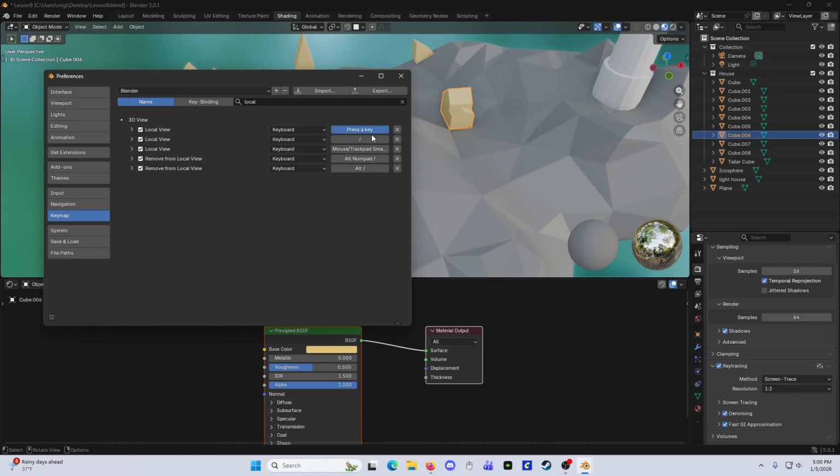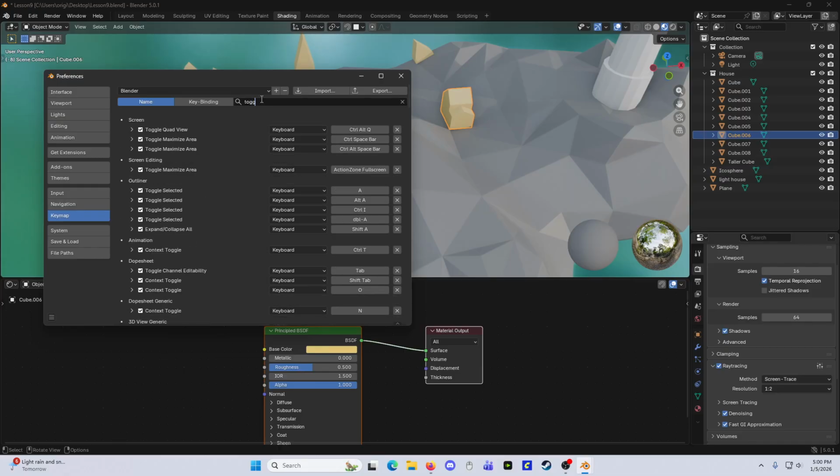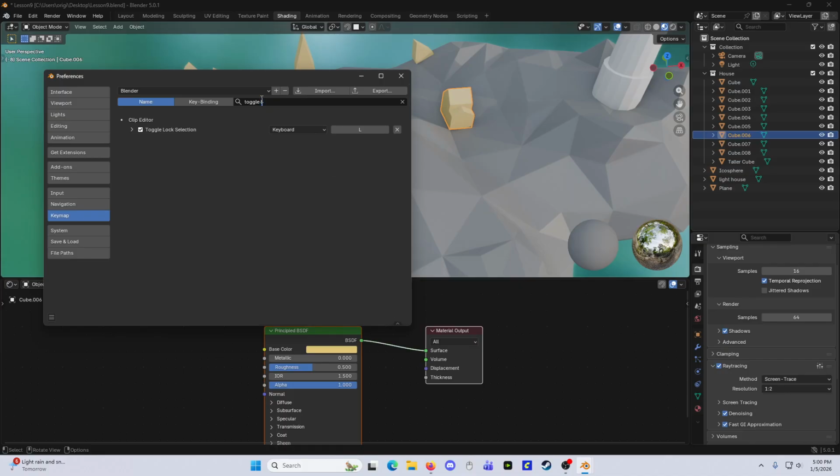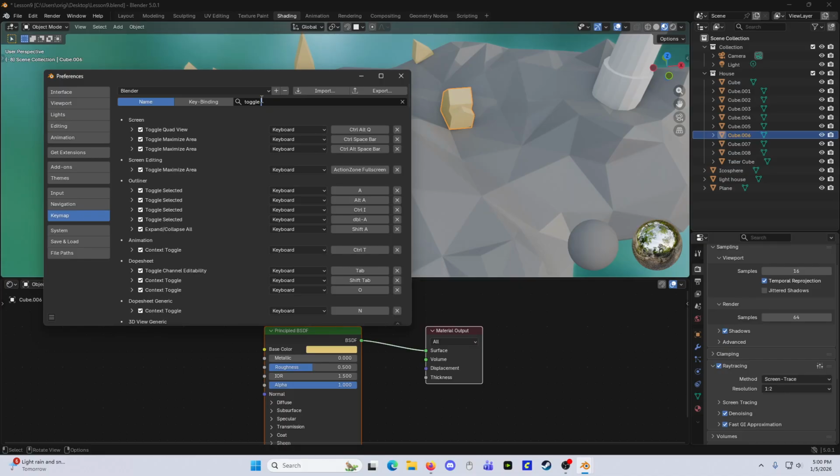Can't I do like a shift question mark? Local view, local view. Let's do restore. Remove. I got 3 local views. Toggle local view.